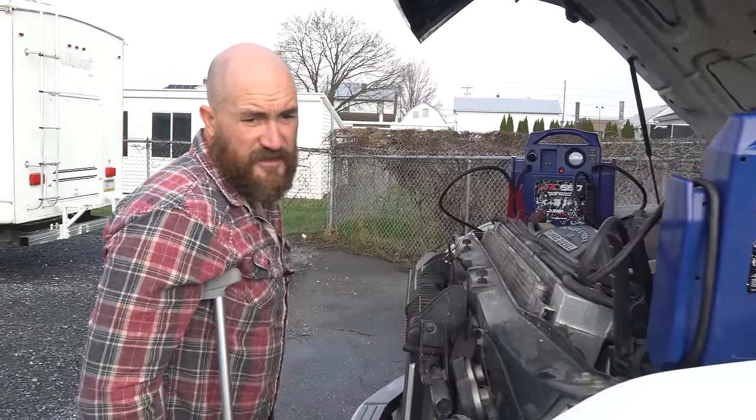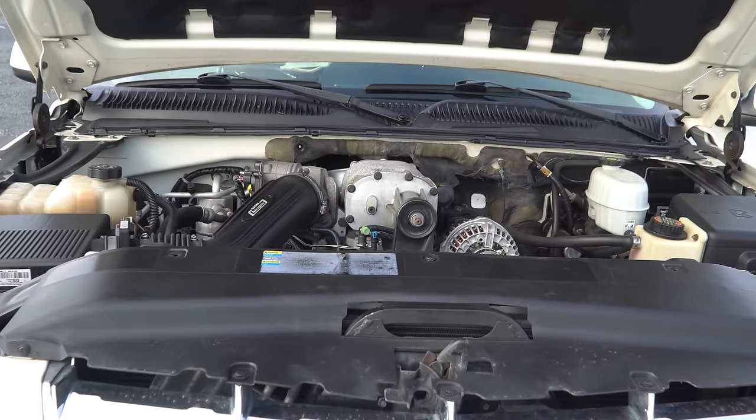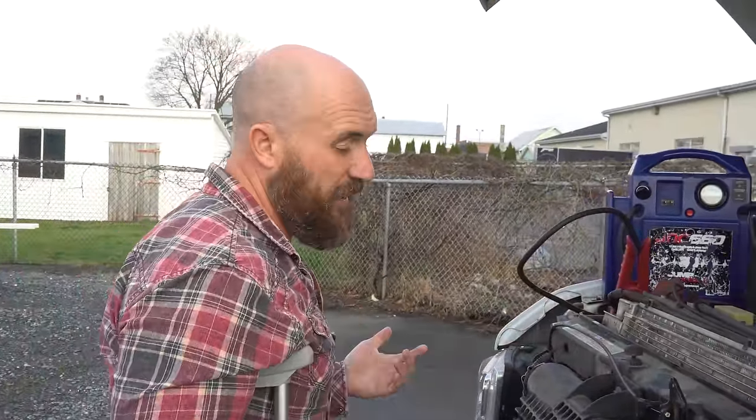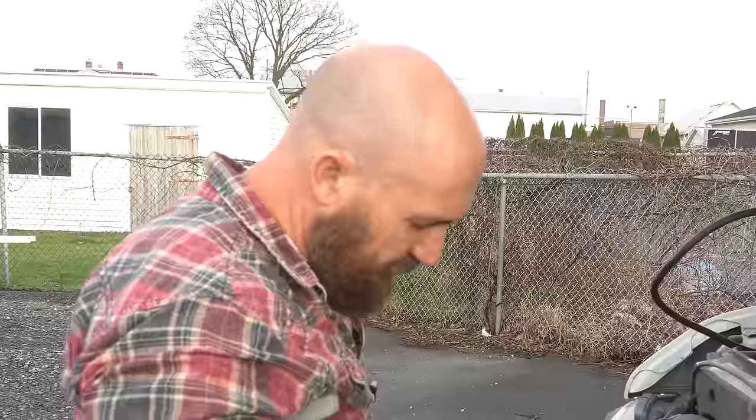I think we'll just take the Escalade. You think it'll be able to tow a boat? Oh yeah, I think it'll tow it — the suspension's a little light, but that thing's like 650 horsepower, supercharged and everything. Hopefully we don't kill the Escalade as well, because it's the only thing I have to tow with. At some point we're going to have to dig into the 6.4 and see what's wrong with it. Looks like our rebuild rescues are going to include some of the stuff I already have. We still got to find a trailer, but I have a line on two of them. Let's go find a trailer.